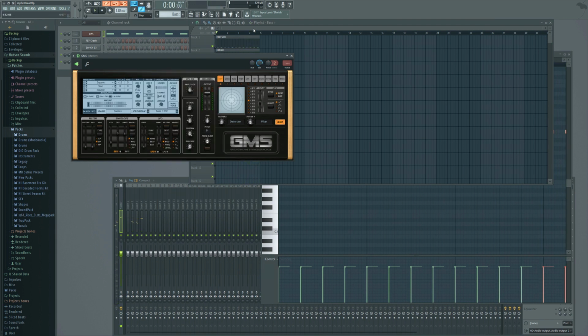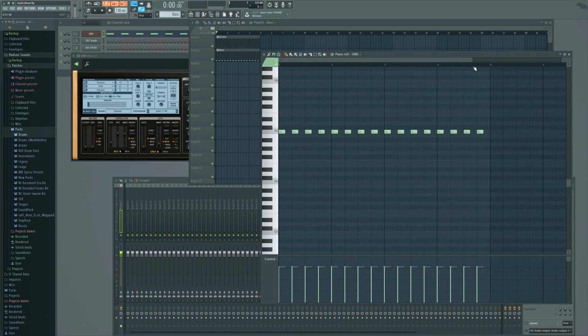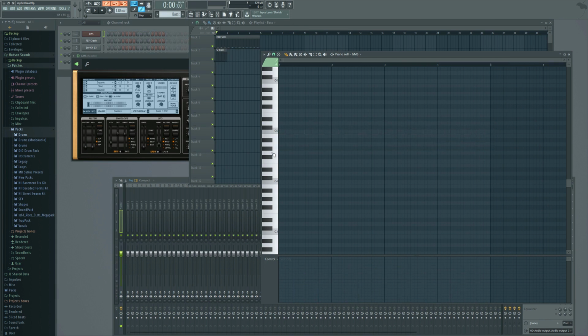Alright, now that we've picked a bass sound, we're going to open our piano roll again. And now we're going to write a bass line. Bass lines tend to be very repetitive, very simple, and they just kind of help hold down the groove of a beat. So let's go ahead and delete all of these notes that we made. And we can start on any note that we want. I'll start on a D. We'll click and drag to make it longer.